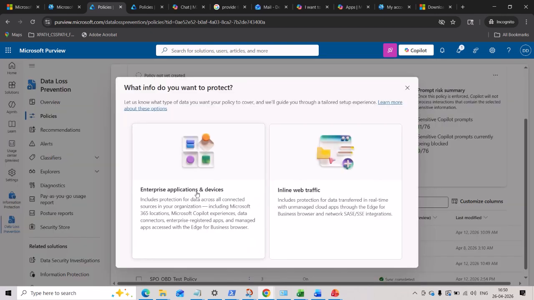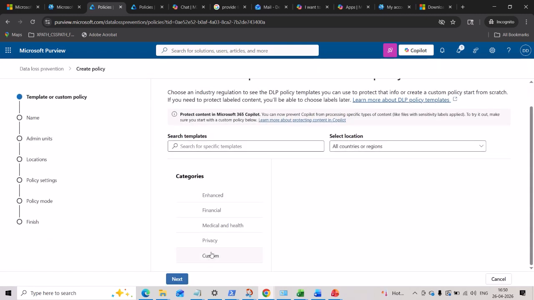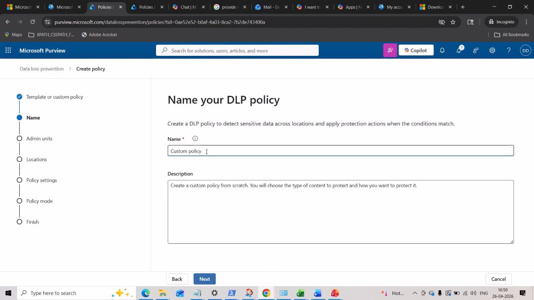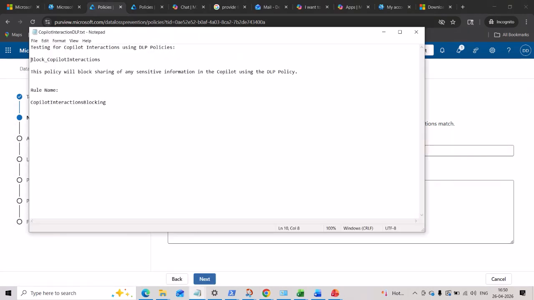We need to choose enterprise applications and devices. Then we need to click on custom. Again, select a custom policy, as we are building a custom policy over here. That is why we are selecting custom policy. We are clicking next. A very important part is that firstly we'll be giving a name to our policy, which we will take from some pre-built names which I have written over here.